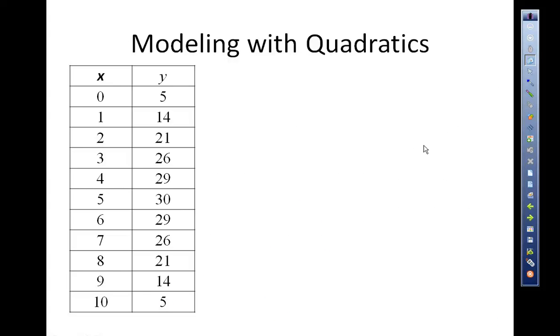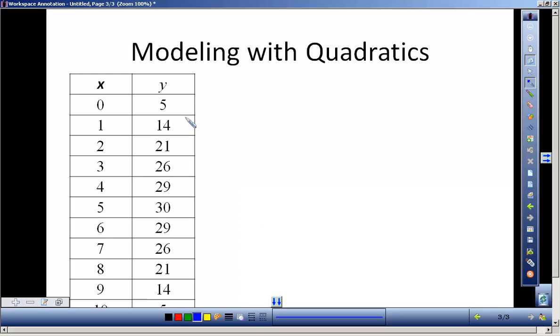Now, the whole point we said of algebra was so that we could model situations, we could use data to get the information that we need, and we did that with linear last unit. We did linreg, stat edit, stat calculate, put all the data points in, then make a straight line. The problem with that was just linear. We know not all points actually look linear, but we can still find models for them. That's why we learned the other functions. So let's take a look at this particular set of problems.